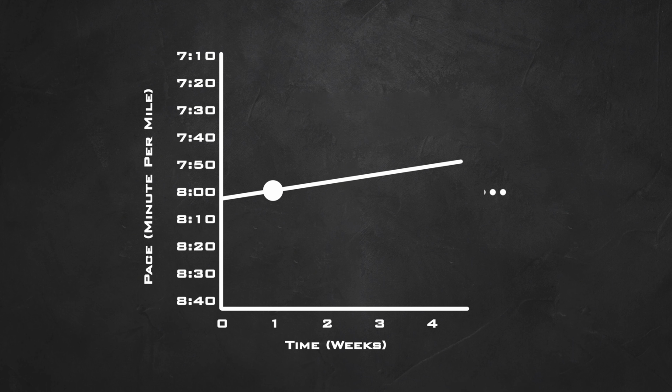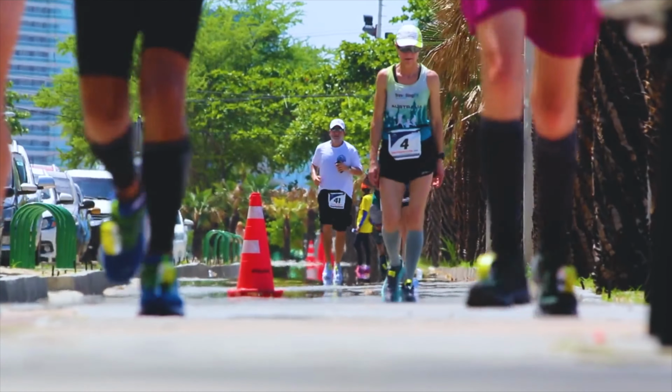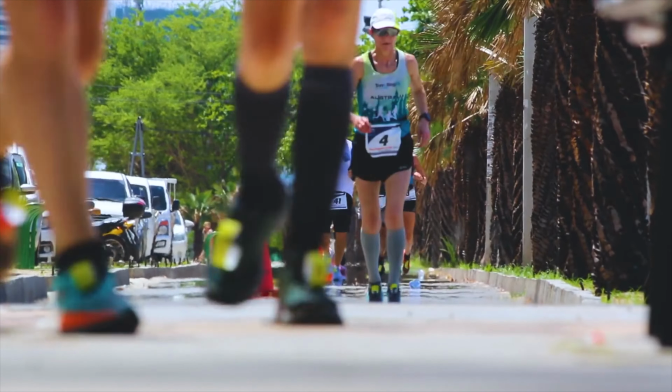So if you're running at 8-minute miles and that's when the onset of blood lactate accumulation kicks in, you might find that after training at that for a few weeks, it now doesn't kick in until you run at 7:50 pace. And this is really, really important because when you run at this pace, if you go over the threshold, you can't go for very long. So the lactate threshold is usually about the max pace you can run at for an hour. So what we're saying is that by improving this, you can run faster for an hour, and this is absolutely key on races, anything from 5K all the way up to a marathon and beyond.